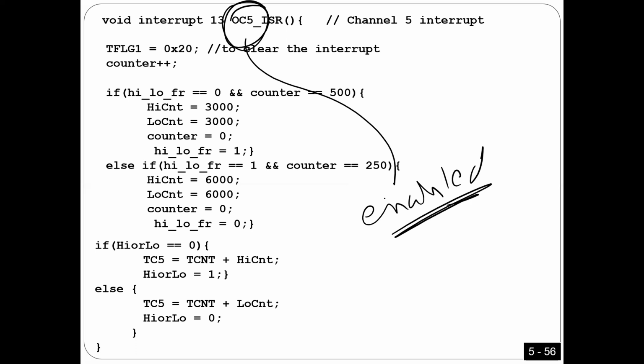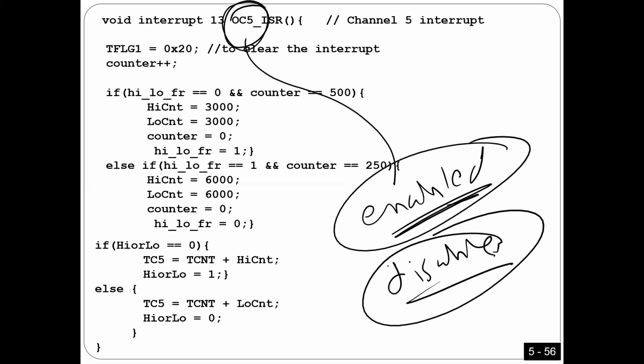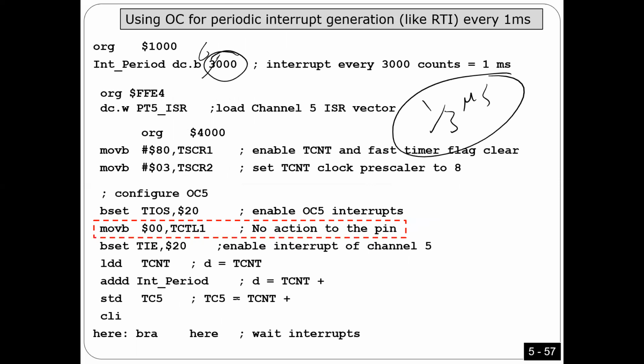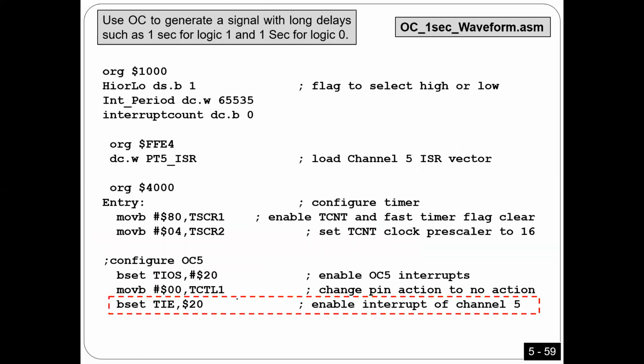What if I want to turn the police siren off? Very easy. Just disable the interrupts. That's very simple. It's like you have an external unit. If you want to run the police siren, just enable the interrupt. If you want to stop it, just disable interrupts. Because if you disable interrupts, it's not going to come here and generate the signal, right? Any question, guys? Great. This is RTI as I explained.